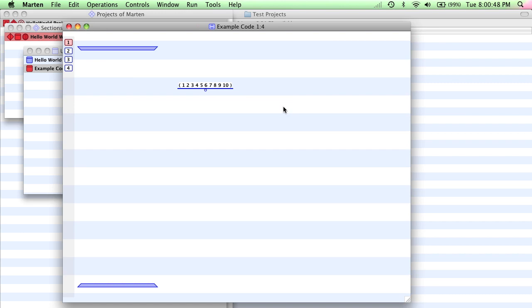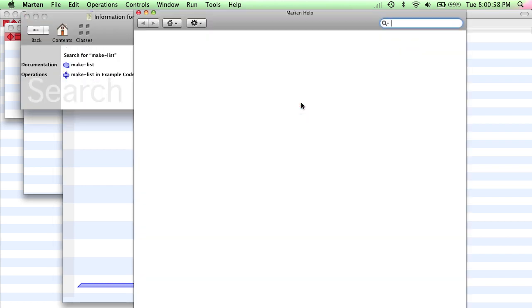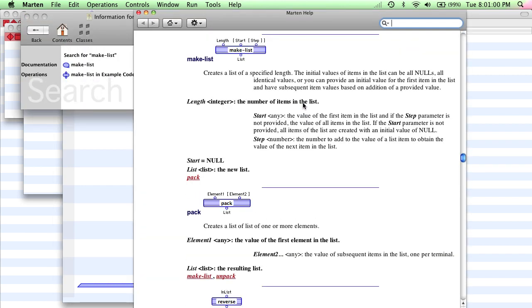Another way to make a list is to use the make list primitive. And if you double click this, and you're lucky to have a system that the help works on, it will take you to the Marten help and tell you a little bit about the make list primitive. You need to give it the length of the list. You can optionally give it a start and a step.